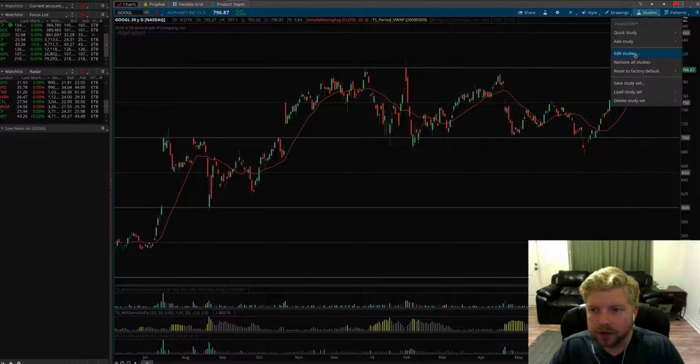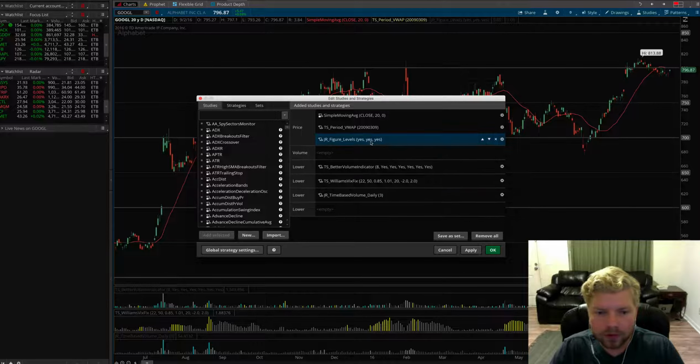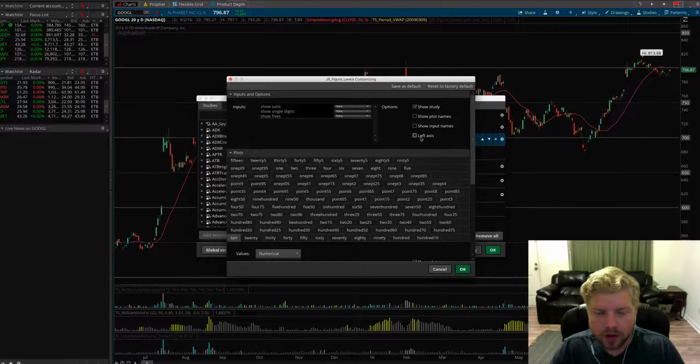Let me just show you the preferences here, the properties for this. Pretty much everything is customizable. You can turn off the sub-dollar increments. You can turn off the single digits below 10. You can also turn off the $5 increments if those are too small for you as well.